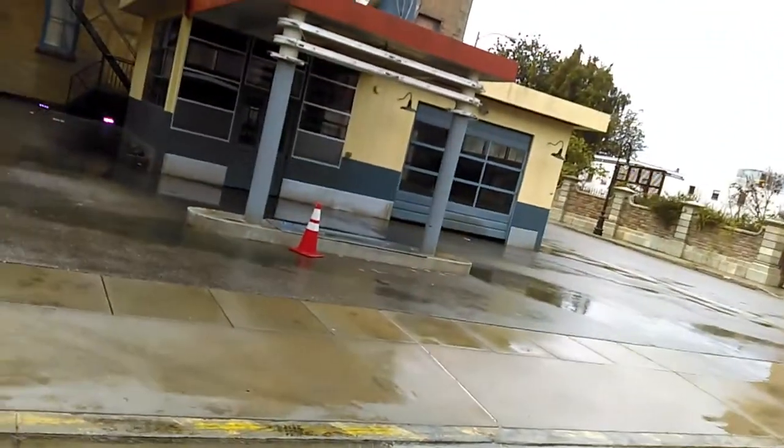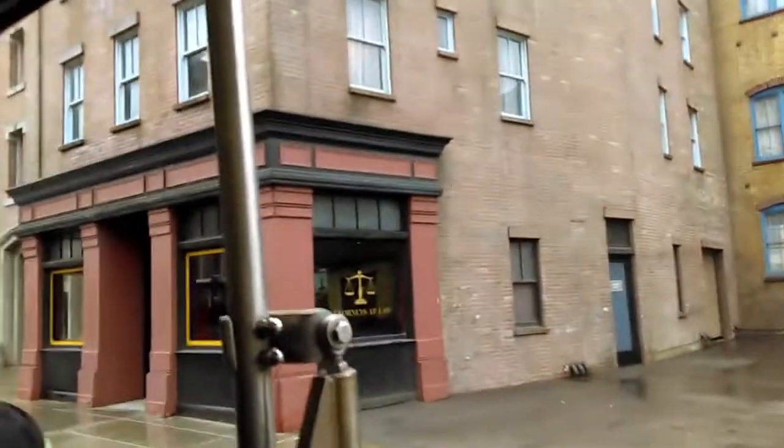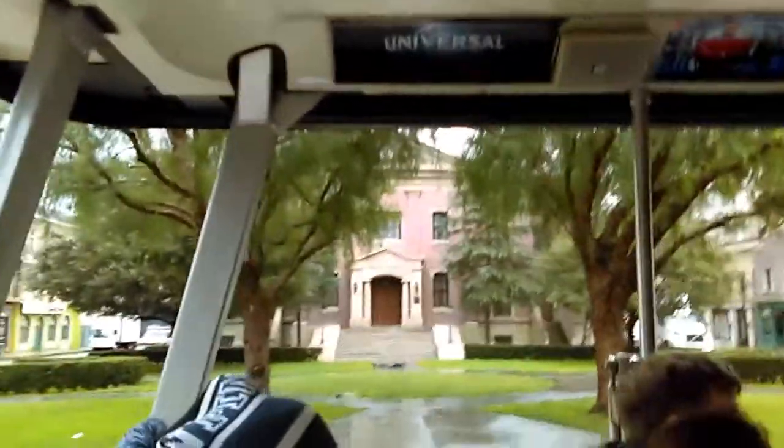I had scenes up in the clock tower on that ledge. There was a ledge about that wide, and I was standing inside looking at the ledge, and I already had vertigo. I just thought there's no way in the world I'm going to stand on that. I was up there for quite a while. Of course, I had a cable.